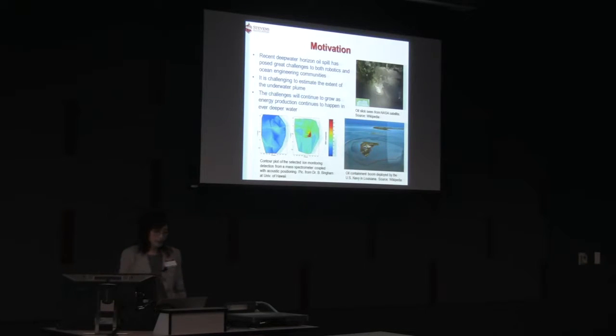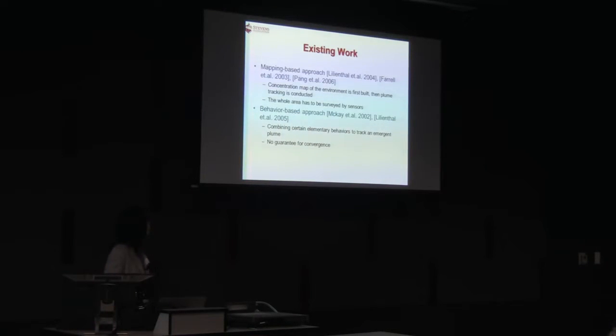The point is, in the robotics community we have many smart algorithms, but in field tests there's a missing gap between the advanced algorithms and what they can really do in real-world problems, such as marine engineering applications. We are fortunate to be funded by this project. It's a three-year project, so we have made some progress, and I'm going to talk about it. When we reviewed the existing work on underwater navigation, the methods can be roughly categorized into three types: mapping-based, behavior-based, and control-based approaches.